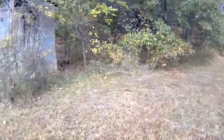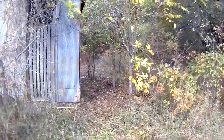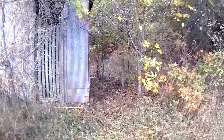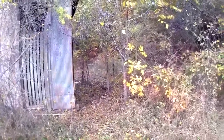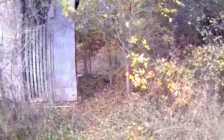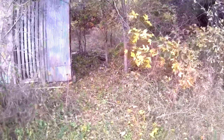He said there's a pond back there, and anytime I want to go fishing, just go fishing back there — take my grandson. He said there's big bass, crappie, and bluegill back there. So I'm excited that now I've got a place I can just walk out my back door through these woods and go fly. I'm hoping it gives me enough incentive to fly more. I've been working this morning clearing this out.